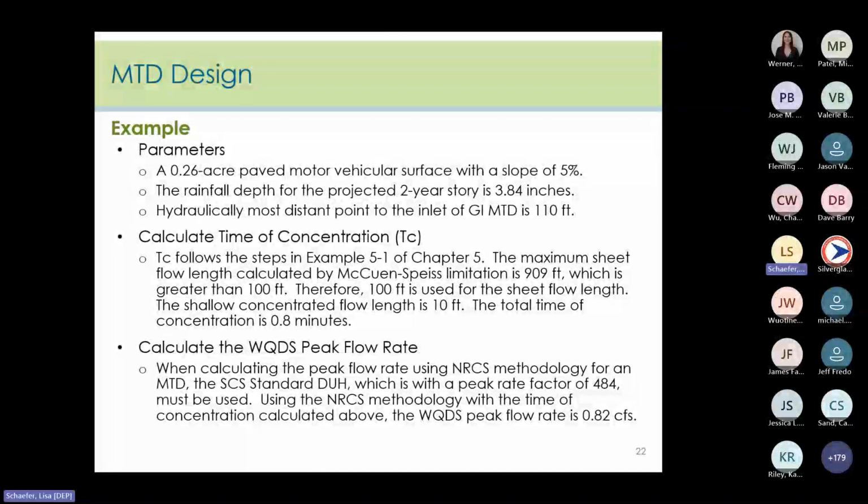Now, the next step would be to determine the size of the MTD. The selection of the model of a specific MTD listed on the department's webpage is based on the maximum treatment flow rate, or MTFR, for a hydrodynamic type MTD, or the maximum allowable drainage area and the MTFR evaluation method per the certification letter for the filtration type MTDs. So you're going to look at chapter 9.5 for GI MTDs and chapter 11.3 for MTDs that are not certified as GI for this calculation.